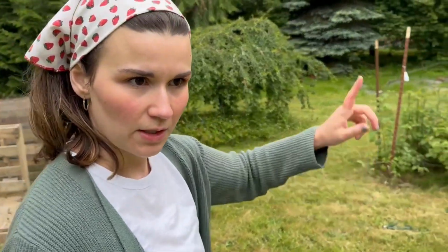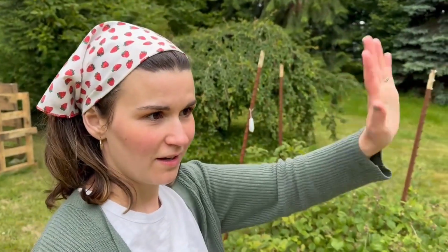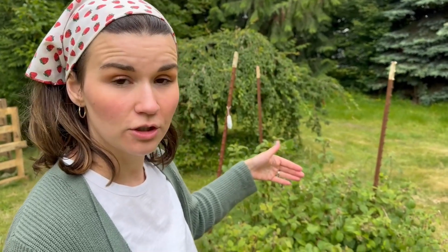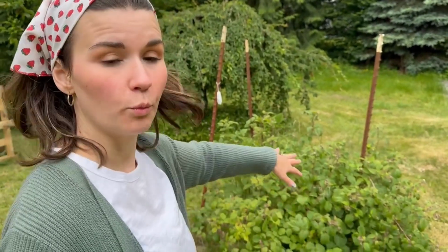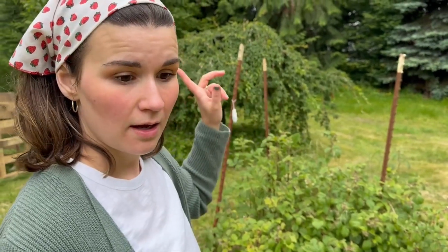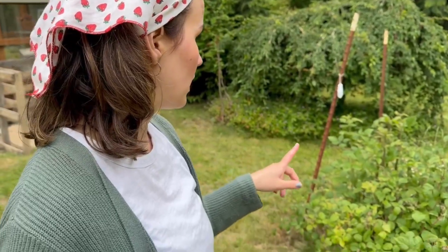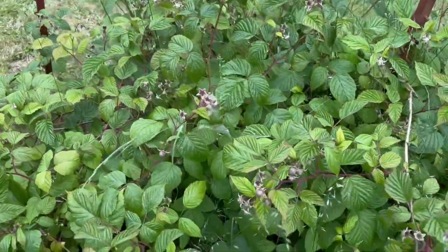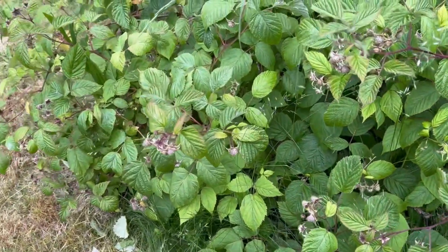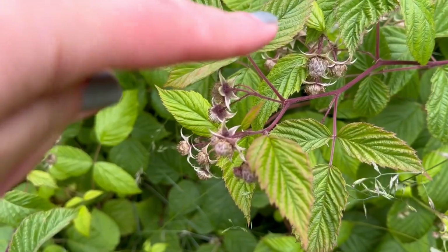We need to figure out something for our raspberry bush, but I've just been using Irish Spring soap in those little bags for deer deterrent. And last year we had absolutely no raspberry bush. In the apple trees, I have a little baggie for those as well, and those are also doing really well. So I'm terribly excited for raspberries, and the blooms are gone for the most part, but the bees were really loving that. Oh my gosh! I have to keep that a secret from the boys because they will try and eat that.